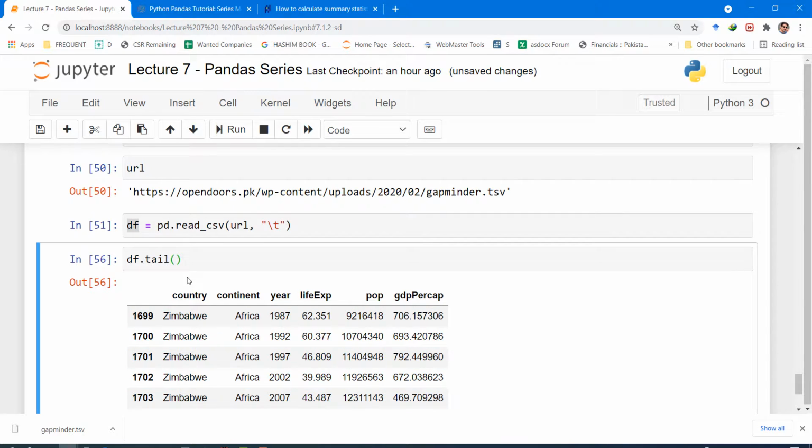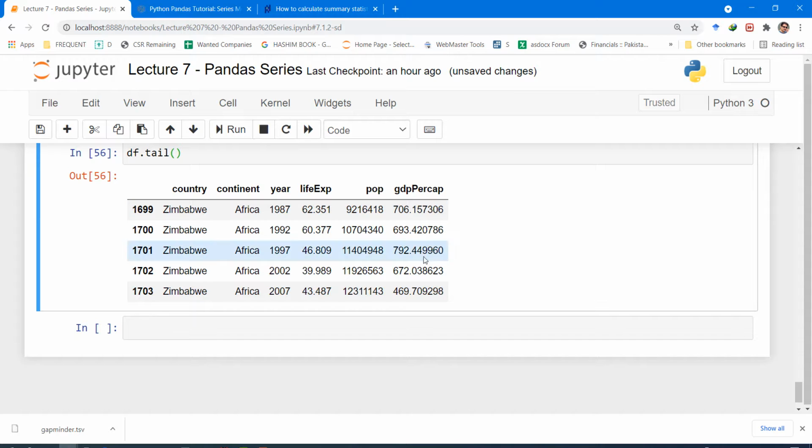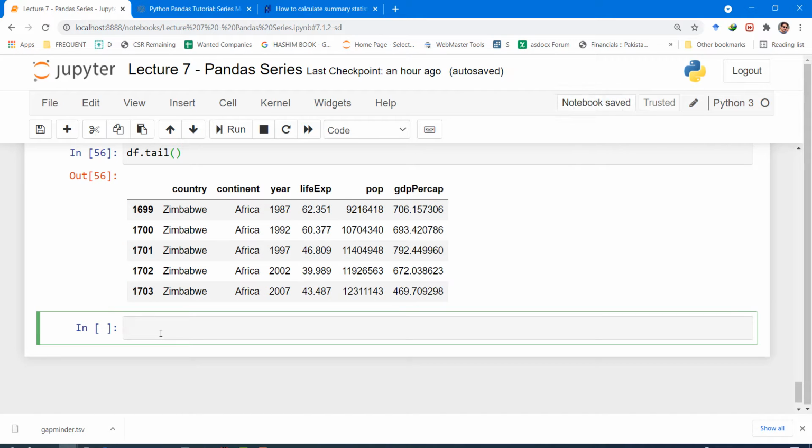And as I said that each column is a series, how can we apply different functions of the series? So the name of this data frame is df, and if I want to get a specific column out of this data frame, I'll have to specify the column name in double quotes.